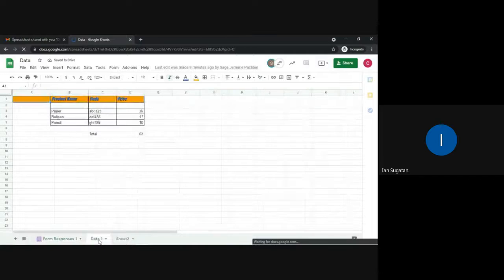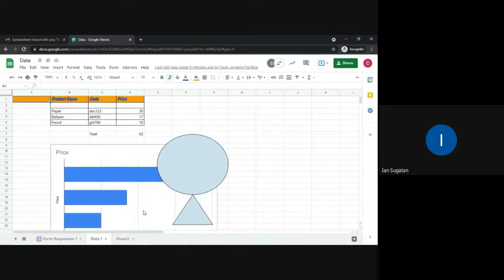As you can see, we have been able to open the file originally created by Sage Baklibar.